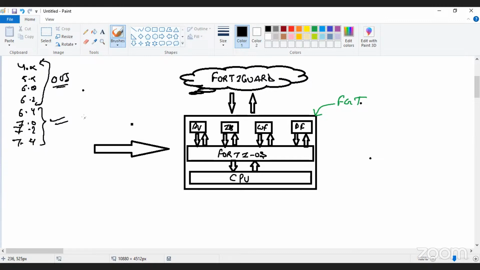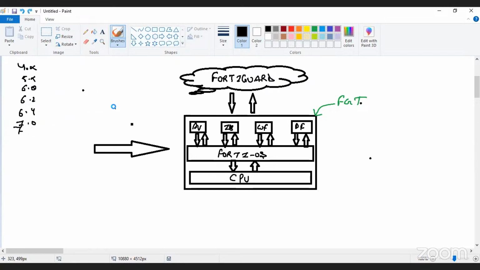Okay, the major shift happened from 6.4 only. The major shift happened from this point. So you will see a lot of changes as far as the GUI is concerned with reference to the 6.2 version towards 6.4. The lab we are going to do is with reference to 7.0 only. We will be running our lab with reference to 7.0.0 software, which is one of the latest software. Now that being said, see here.